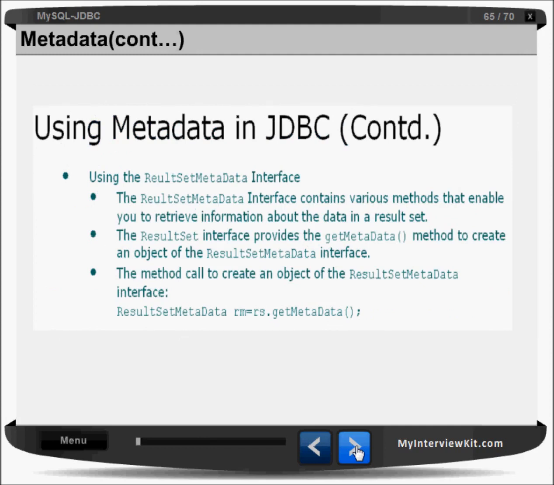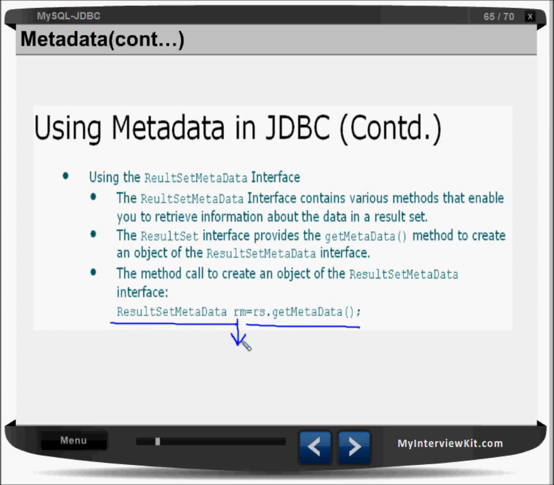Next is what? ResultSetMetaData. Now the ResultSetMetaData interface contains various methods that enable you to retrieve information about the data in a result set. So let us say I have a ResultSet object rs, and then we are saying rs dot getMetaData. What will this do? It will retrieve the metadata of your result set and return it to here.